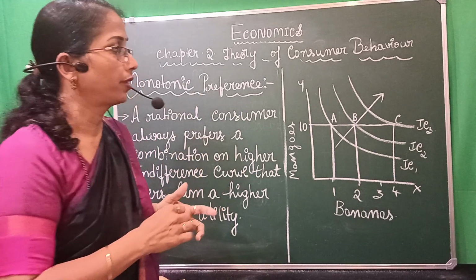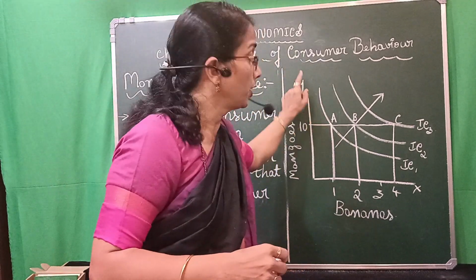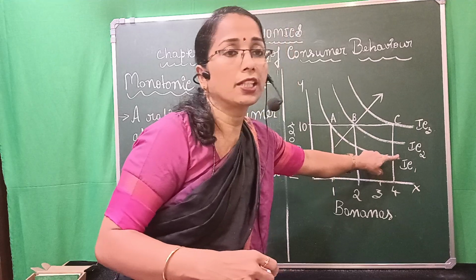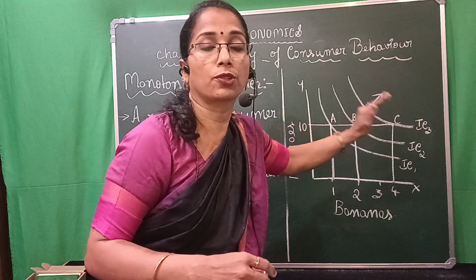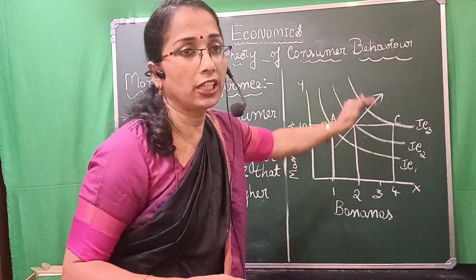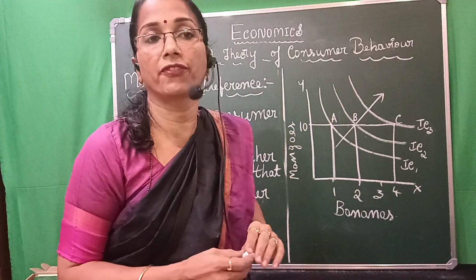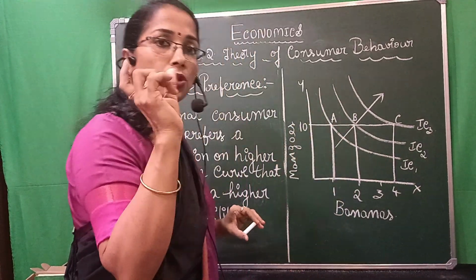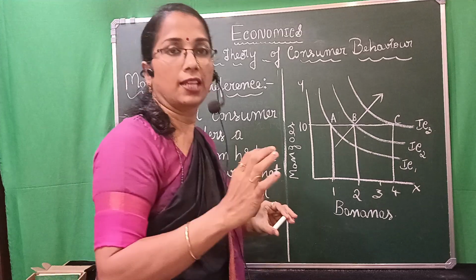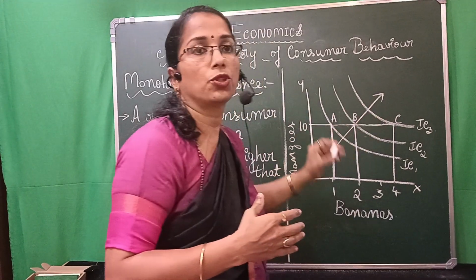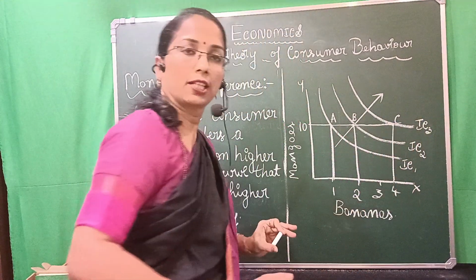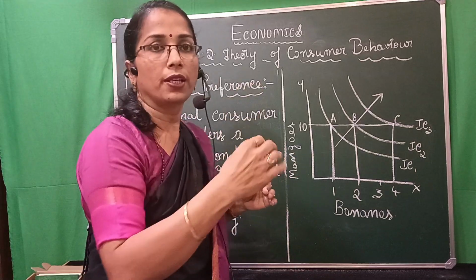One more point I want to say. While drawing the indifference curve, you should draw an indifference curve which is sloping downward. Whenever you are ending the curve, it should not slope upward. If it is sloping upward, then that is the wrong diagram. And when you are drawing the indifference map, with a number of indifference curves, you should see that the space between the indifference curves is the same, or they are parallel. They should not join each other. This space should be equal throughout the curve. Then you can draw the proper indifference curve.